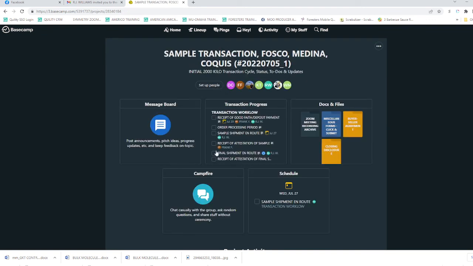That is the heart of your transactions. It's where all buyers, sellers, agents, and everybody pertinent to that deal can go to see where we are in the process and what is left to be done. It's so transparent that if you have any involvement in any stage of the transaction, you can get in there, and if there's something you can do to move it along, you'll have all the notes to know exactly what's supposed to be happening during each stage of the transaction process and progress.